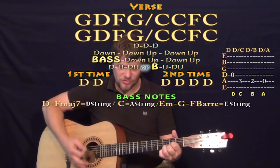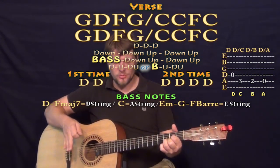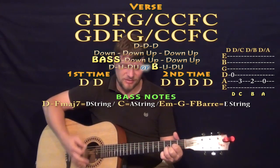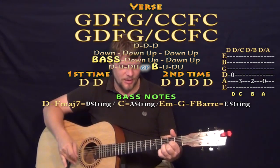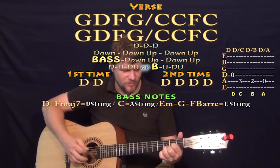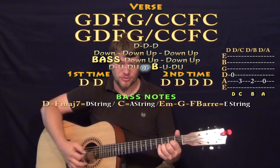And then we have a punctuation at the end of the phrase where we go to our D chords. The first time through the phrase, we do two Ds. And the second time, you hear this cool little bass line come out around the D. We end up doing four Ds, but with a cool little bass line, the D major straight up.